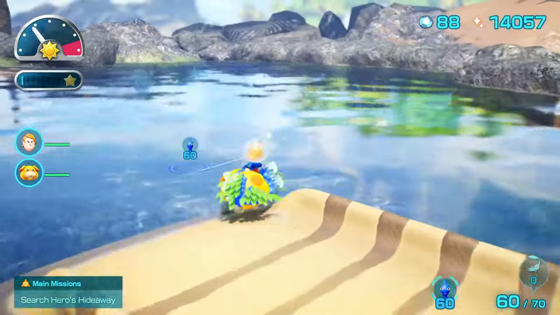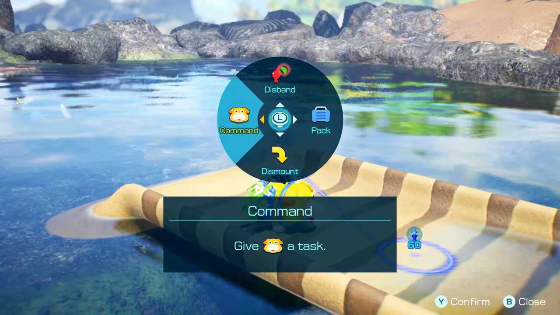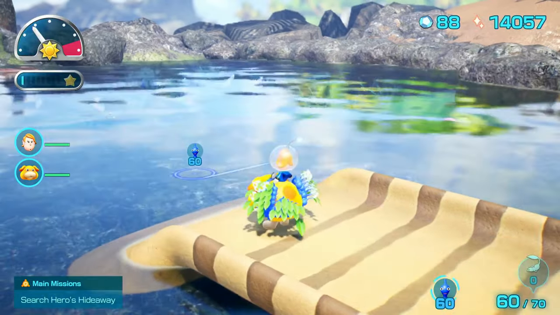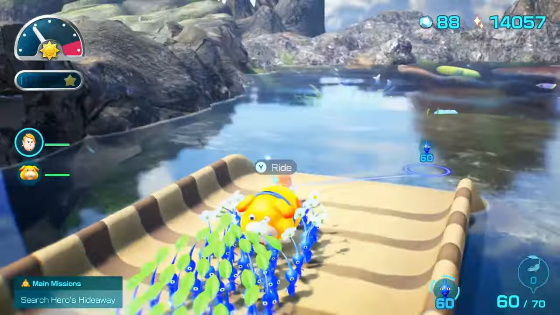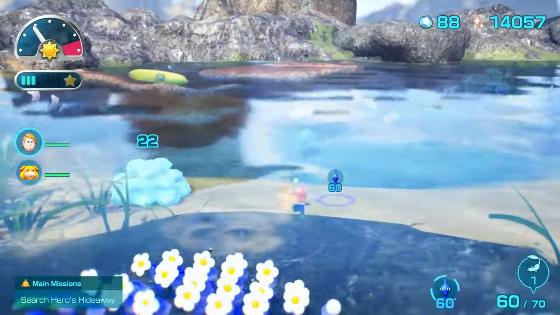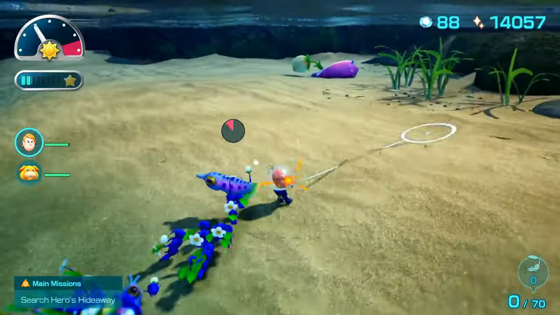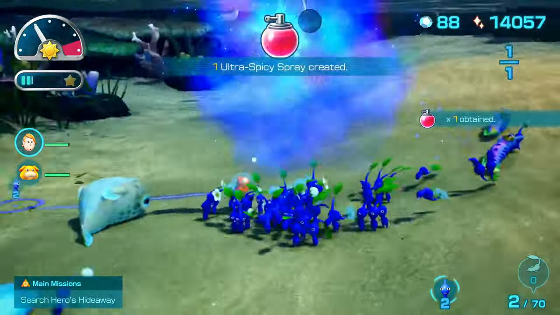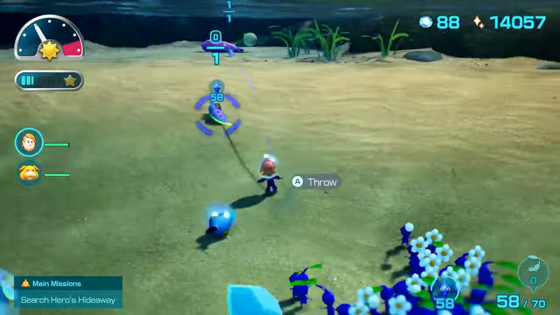This area is insanely beautiful, by the way. I think I'm going to probably disband and leave Ochi here. Because he doesn't sink. I think being able to sink is going to be invaluable. Come on! Oh yeah. We don't want these things living longer than they have to.